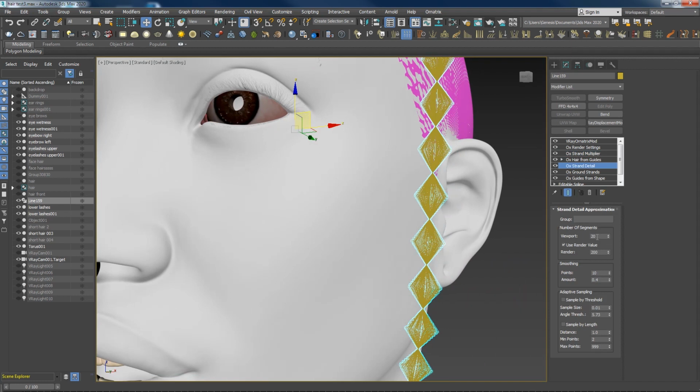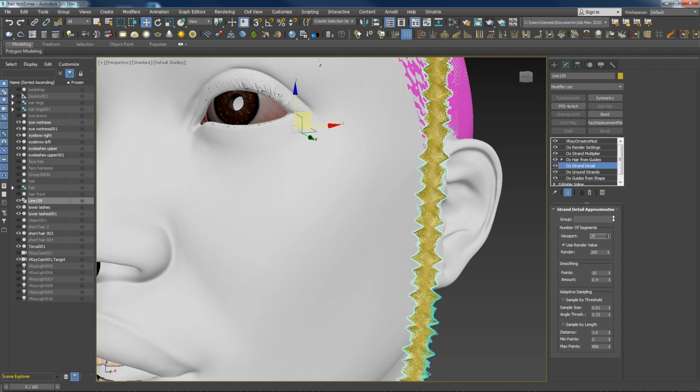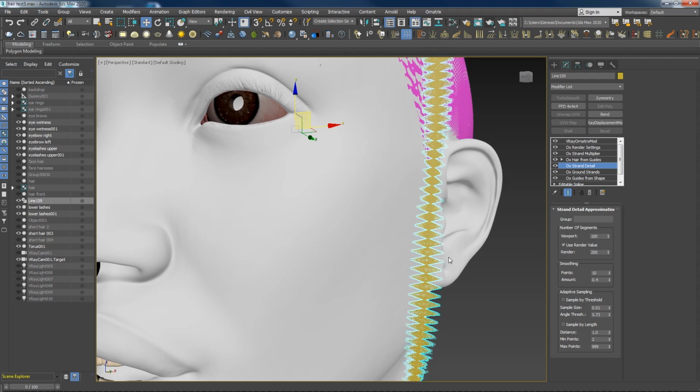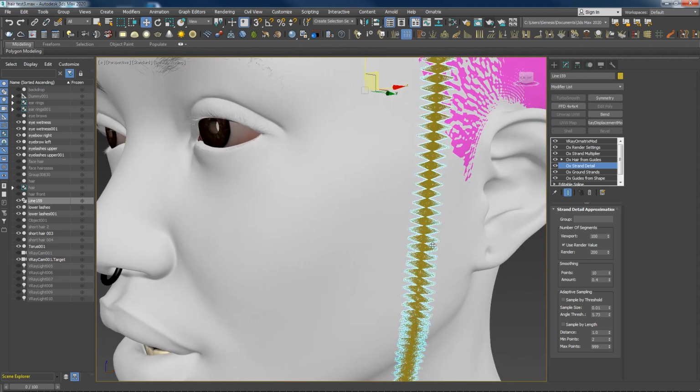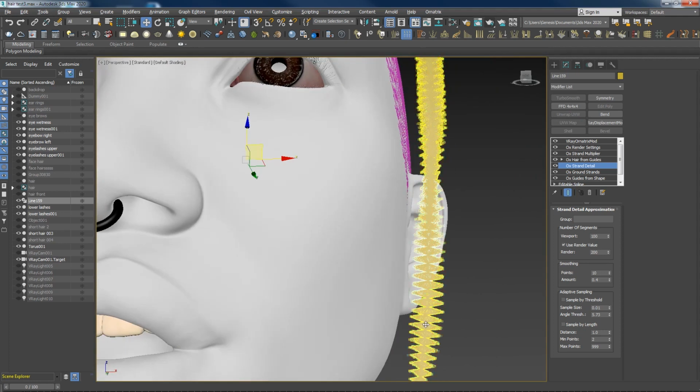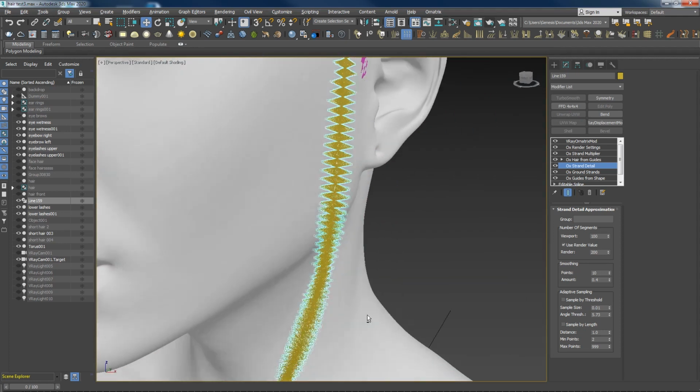The viewport is showing 200. What I use, because I want as much detail since it's twisting the strand 80 times, and we want enough detail so that it can go round and round. So let's go to the viewport and we'll just increase this to like 100, for example. So you can see it's giving it much more detail there, but it's still looking bolted one way and it's not looking nice at all.